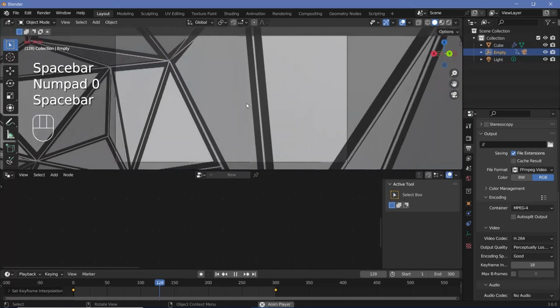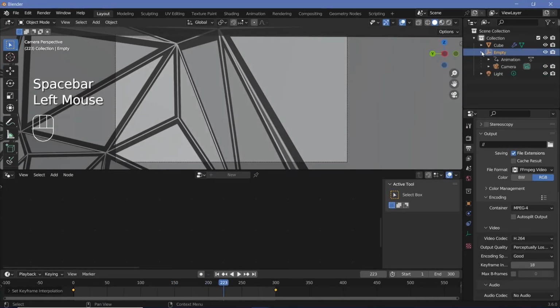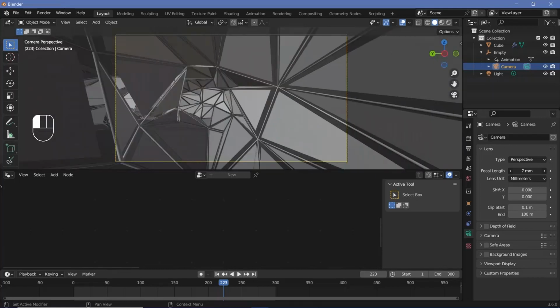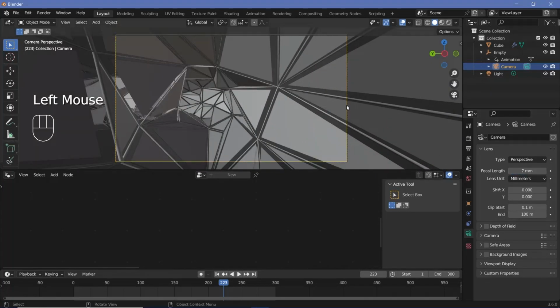But it still won't look too good if you go into the camera view by pressing 0. So to fix that, let's first select the camera by expanding the empty down here and selecting camera, going to the camera properties and starting off by changing the focal length down till a lot more comes into view. This gives it a much wider field of view, and hence there will be a lot more distortion towards the edges, but that actually adds to the abstract effect.